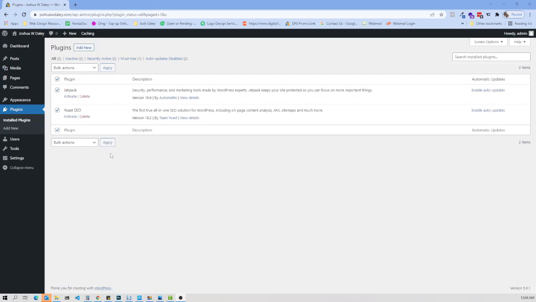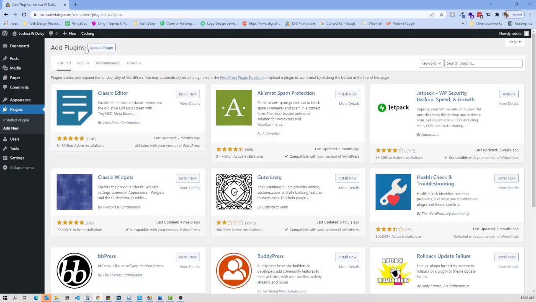So what we want to do to add plugins is go to add new up here. And the first plugin that we're going to be installing is WooCommerce. Now, WooCommerce provides the shop functionality. It provides the checkout and the checkout cart for your visitors. So let's go ahead and type WooCommerce inside the search.